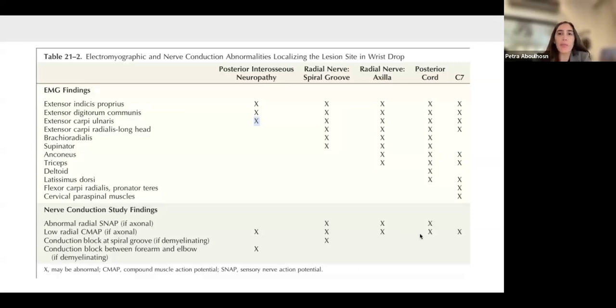I just put this slide in at the end to keep in mind that even though we're talking about peripheral nerve entrapments, we need to have the differential of, in this case, posterior cord plexopathy or a C7 radiculopathy. This is a cheat sheet, but if you do have posterior cord, the axillary nerve is involved, so you would also have weakness in the deltoid or latissimus dorsi. And then you should always keep in mind your cervical radiculopathies. Just keep in mind that there is no SNAP. So in the nerve conduction studies, the SNAPs would always be normal when it's a radiculopathy.